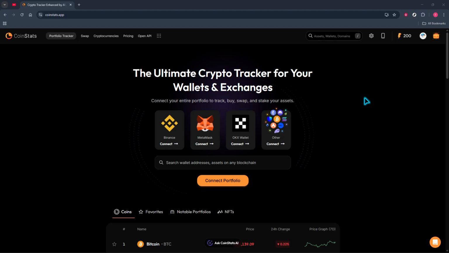Start by opening your browser and going to coinstats.app. For the best experience, use an up-to-date browser and a stable internet connection. If you see the homepage but aren't already signed in, simply sign in as you normally do so the profile options are available to you.